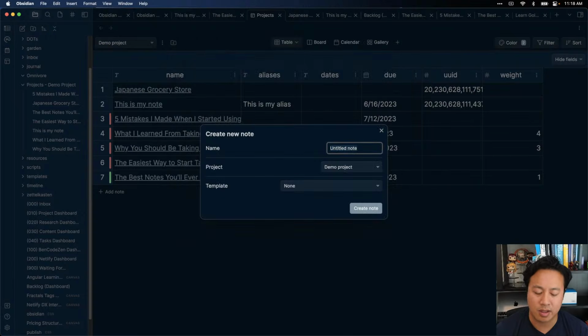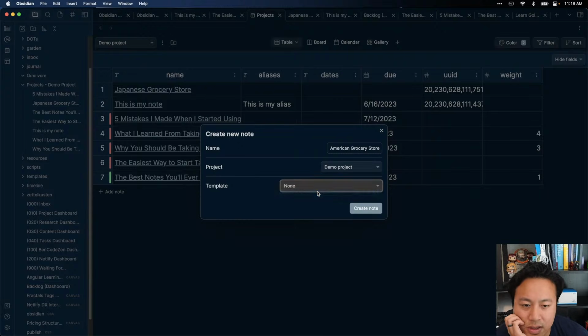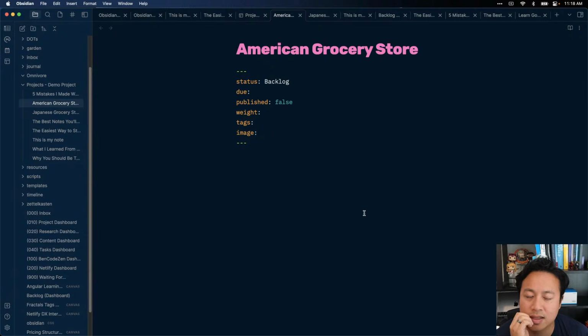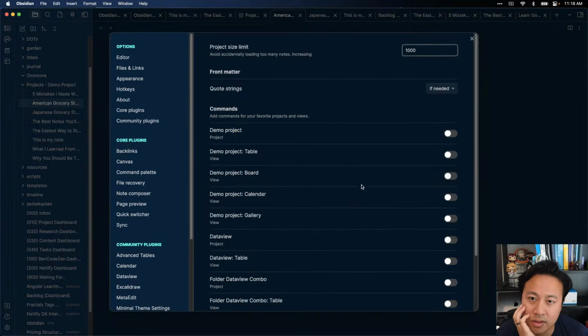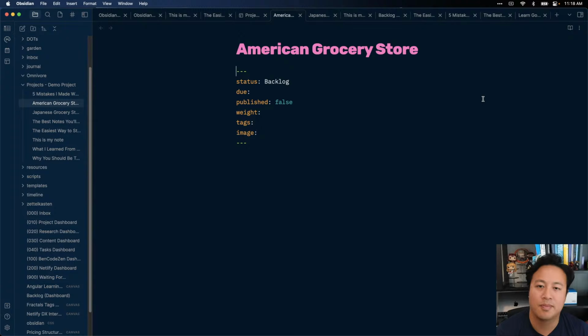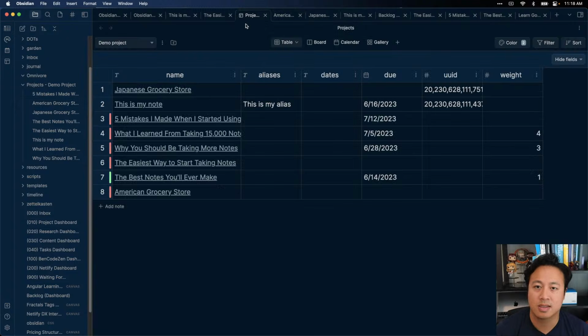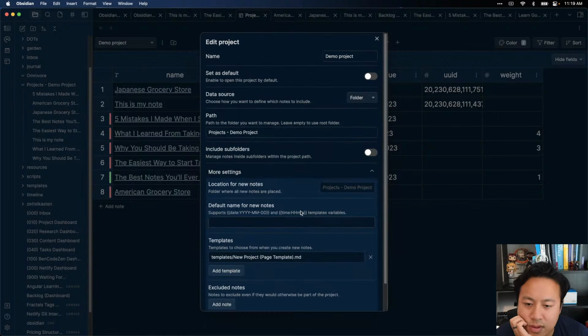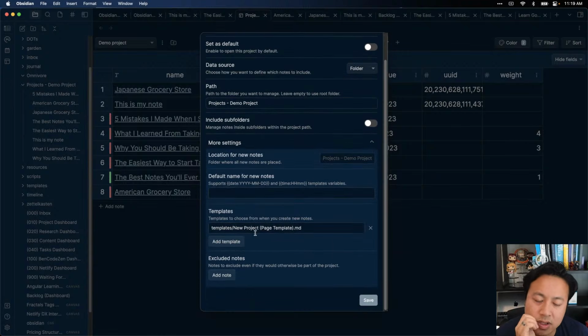And this time we're going to go to the American grocery store. Create said note. Oh, the template is not selected by default. So then it went to my base notes, but I would do this. Oh, okay. That's a bit surprising to me, only because once you've configured templates to choose when you create new notes, I would have expected a default one for this, given that the base note is a bit tricky.